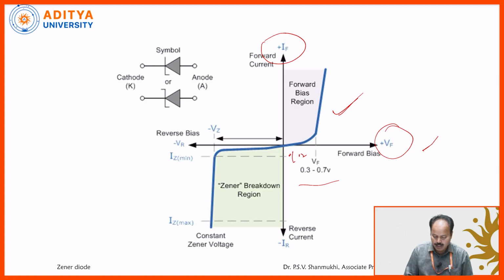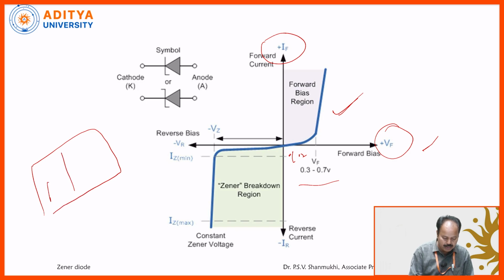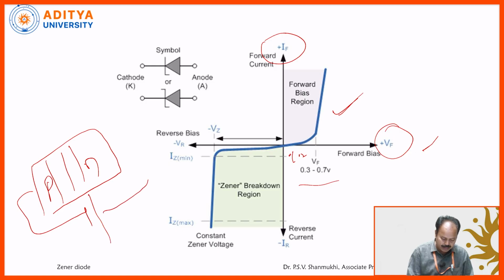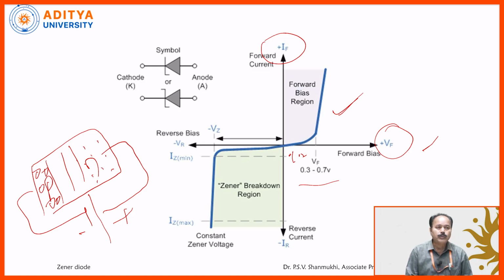Okay, under reverse bias, what happens? Observe this p-n junction diode with P type and N type semiconductors. As usual, the negative terminal is connected to the P side and the positive terminal to the N side. Holes are the majority carriers on the P side and electrons are the majority carriers on the N side. When you increase the reverse voltage, the applied voltage acts in the same direction as the barrier voltage. As we increase the reverse voltage, the depletion layer width increases.